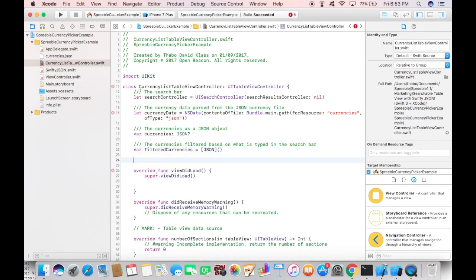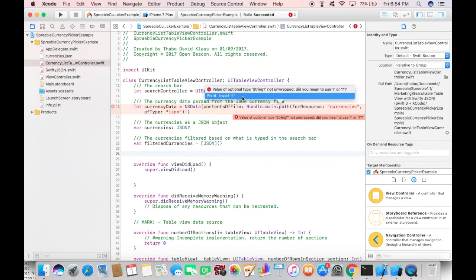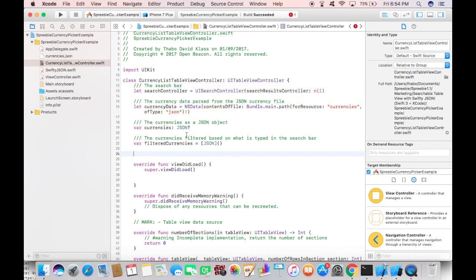The filtered currencies are essentially the currencies that are stored based on what the user types. So you type J, there's a filter. A, there's a filter. You type in U, there's a filter. S, it essentially starts to narrow the search results.